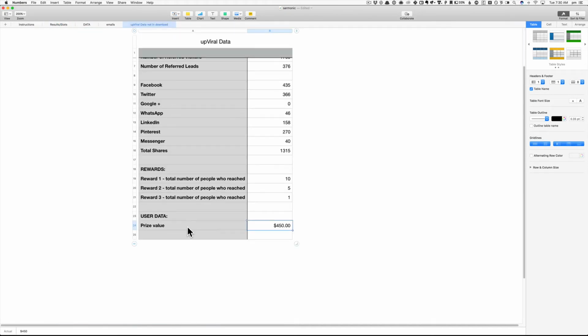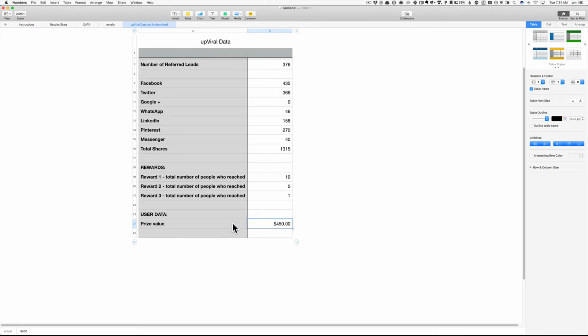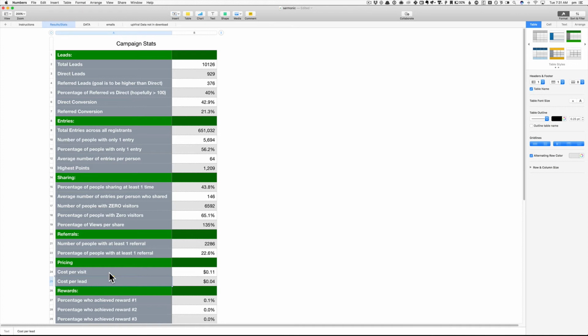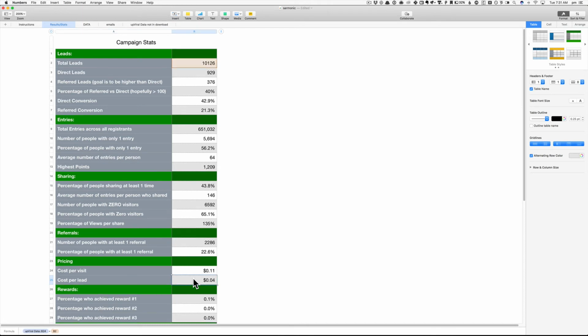If you're doing Facebook advertising, you would probably want to include that in that number. I guess I could add another thing here to separate that data, but all I'm going to do is add the two totals. So maybe I should redo this in the master sheet. What I should do is prize value plus costs. That's what it should be. So it's not only just the prizes, but if you're doing any marketing and stuff, you would want to include that. Or if you're charging the client a fee to run the campaign, you would want to include that so that they would have sort of a true cost per lead number and a cost per visit.